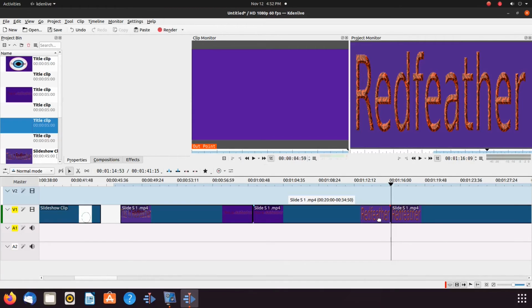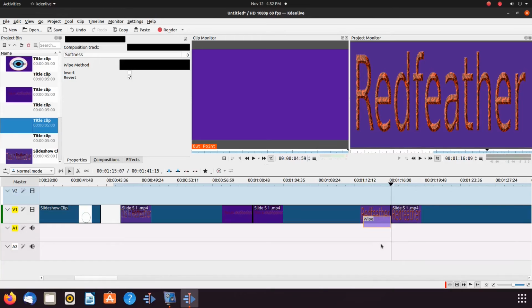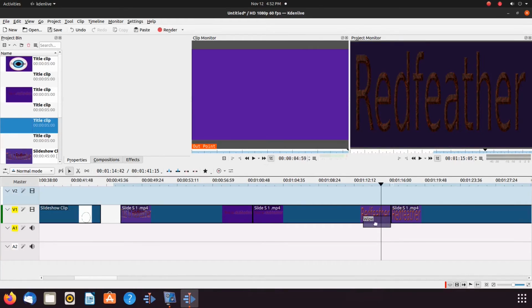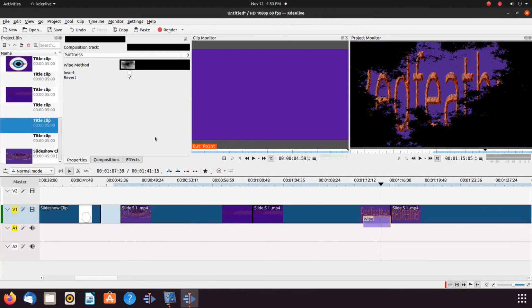Now, if you would like to get a bit fancier, you can place an image into the wipe. If you would like, please see our video on placing an image into a wipe in our Kdenlive playlist.